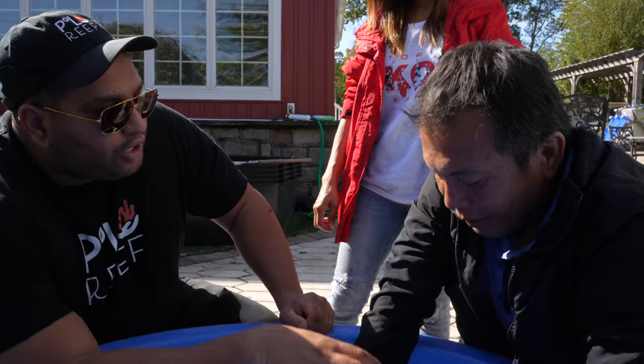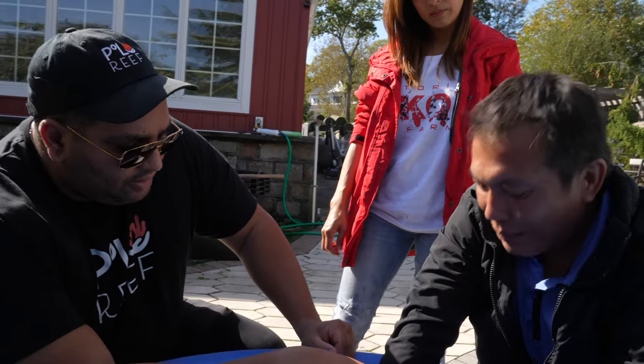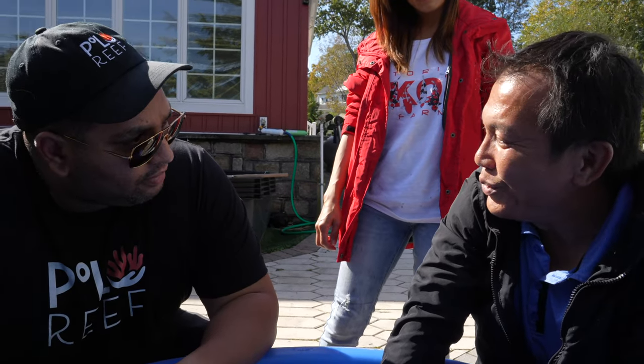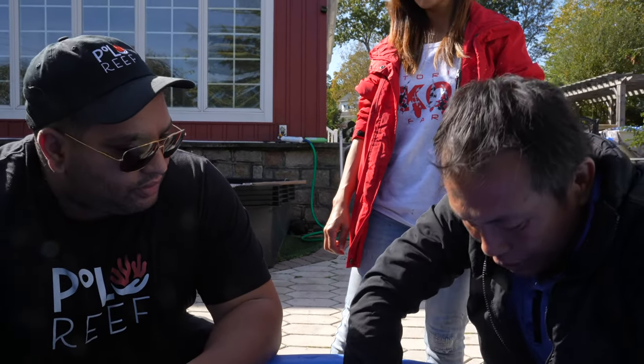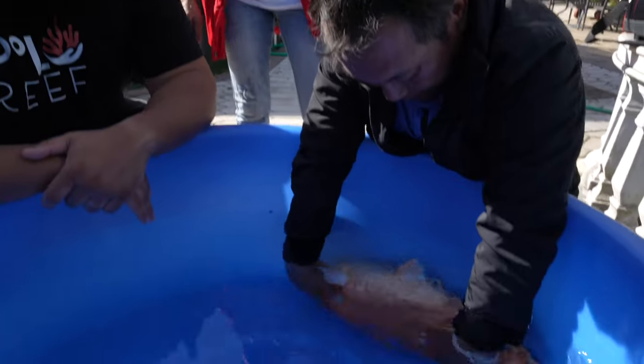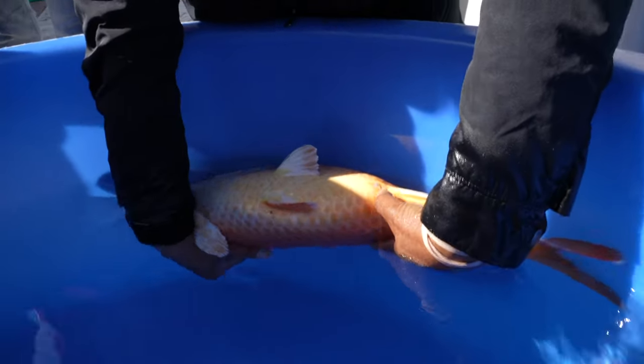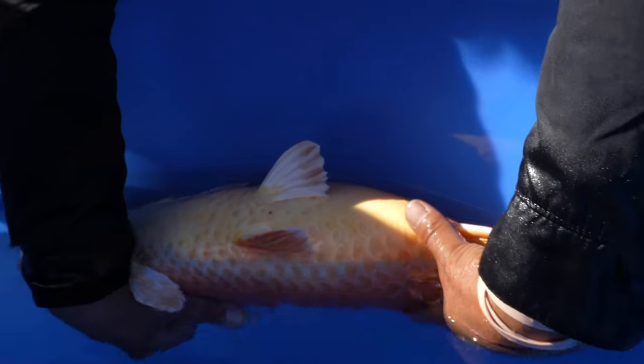But you already know it just by looking at it. Yeah, but sometimes the fish are too young. If they're too young, it's all smooth, they don't have the sand until they get older. So in that case, we have to flip the fish. And then you see the vent right here. On a female, the vent goes inside. On a male, it's sticking out. Oh, so it's the opposite.